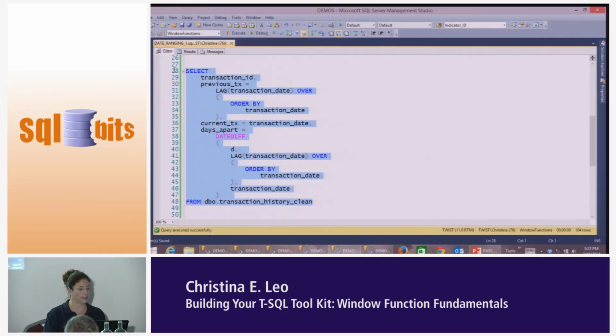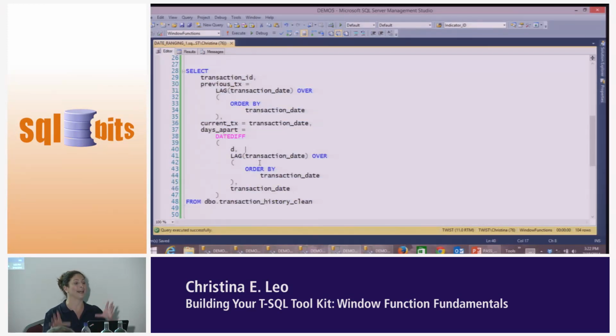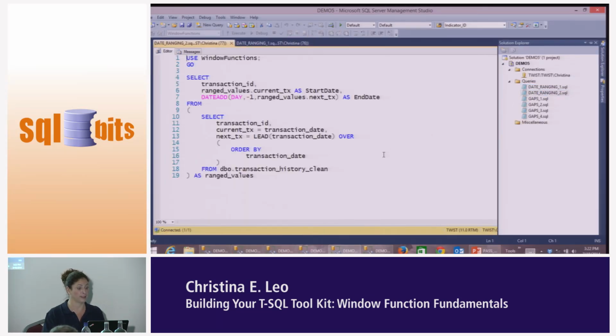And that will give me, and the reason the days apart are null and the previous transaction's null is because it's the first one in the list. There's nobody before it. So these are some ways you can start to take the base functions and build on them to create the result set that you need. Any questions there?